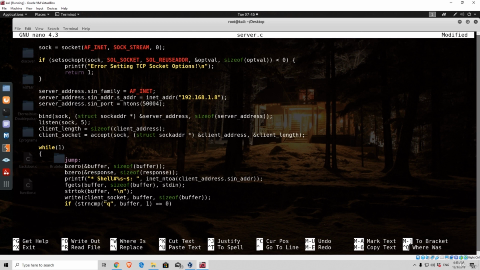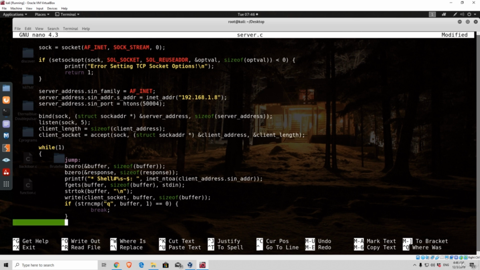In this case, this means that it is equal. What we are going to do is we are simply just going to break from this program and close it. We don't need to perform any WSA cleanup, which we performed in backdoor, because this is a Linux environment and there is no WSA in creation of a socket. So this is a little bit simpler.